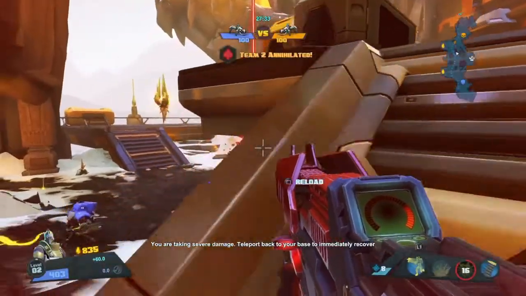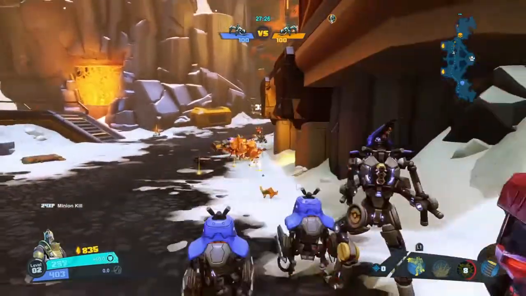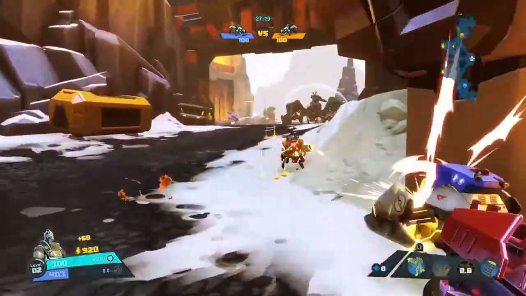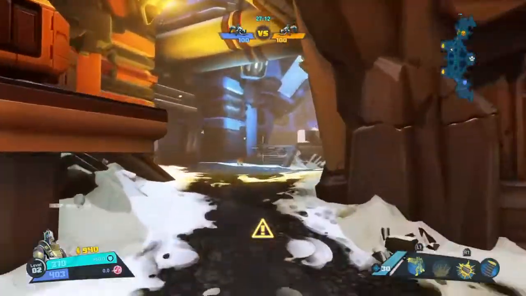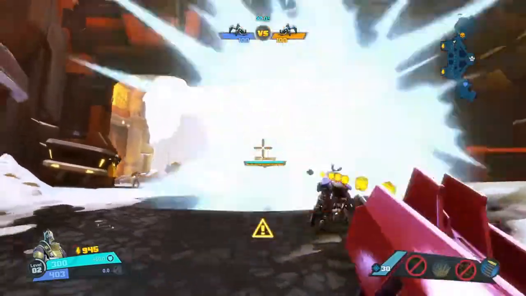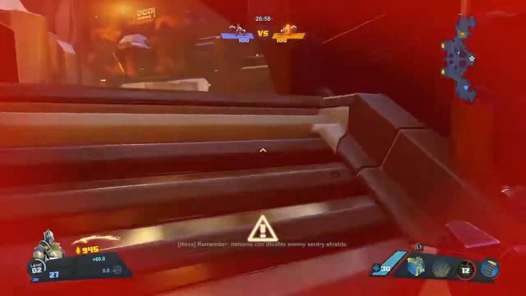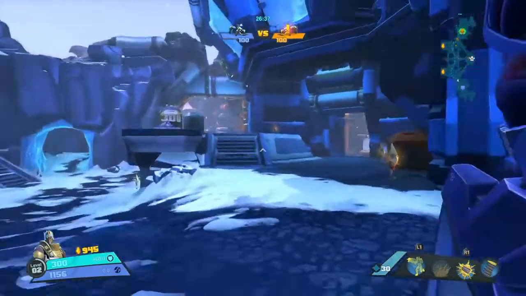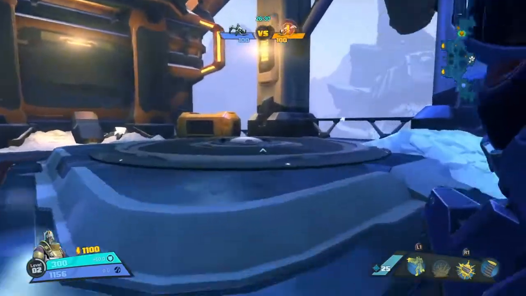Teleport back to your base to immediately recover your health, and more importantly, deny your enemies the joy of taking your life. You look mad! Why are you so mad? Our minions destroy an enemy sentry. Remember, handsome fella, close it in.